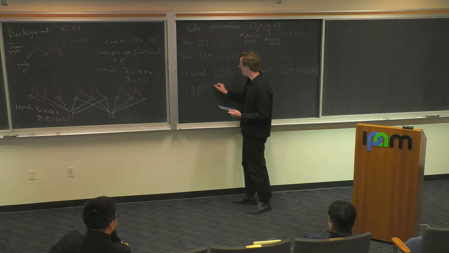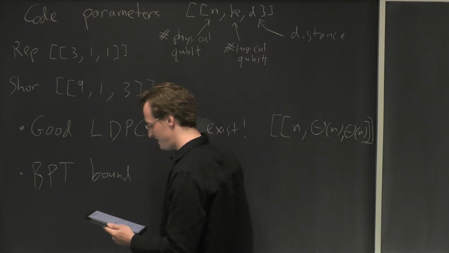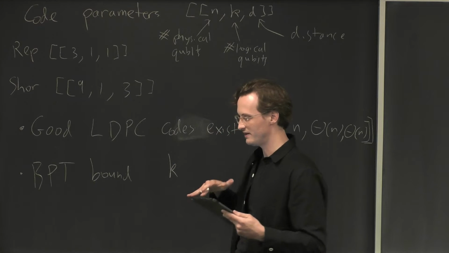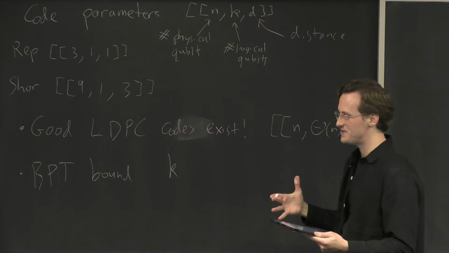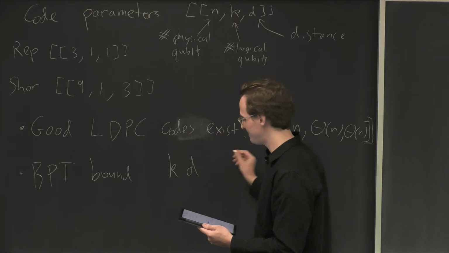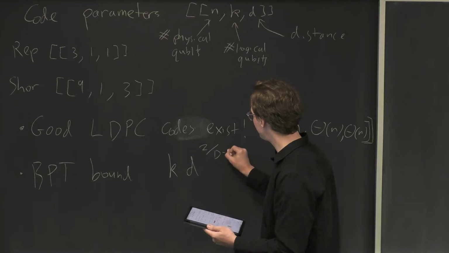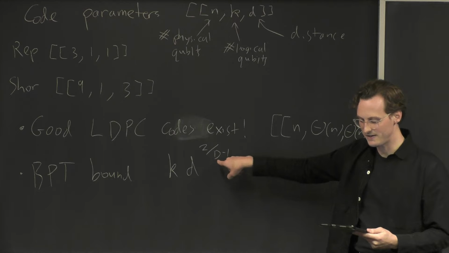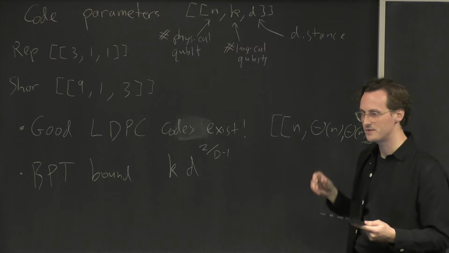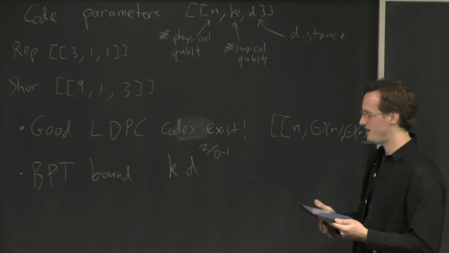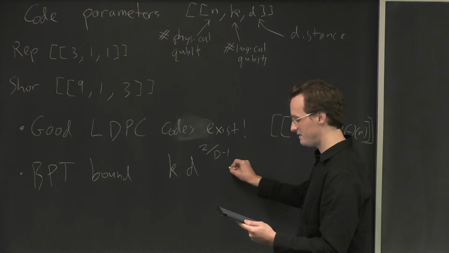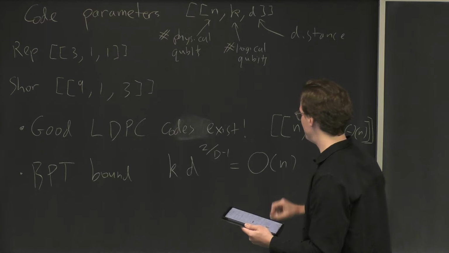Everything's in there. Good. So the Bravyi-Poulin-Terhal bound tells us that if you're on a Euclidean lattice in some fixed dimension, which I'm going to use as capital D, then your code parameters are restricted. So let's see if I can get this right. Capital D is the spatial dimension of your lattice. K and D are your code parameters. And this is assuming you have a topological code. It's local in the spatial dimension, and it has local checks in the spatial dimension on your grid. Then this is bounded by O(n).